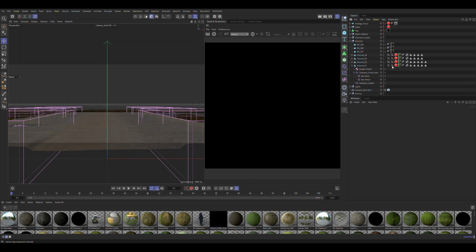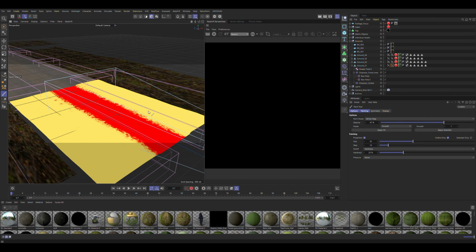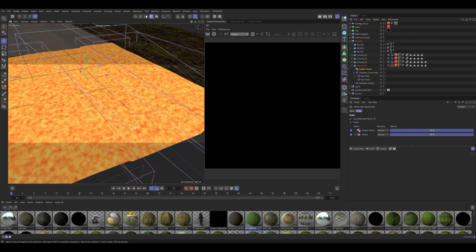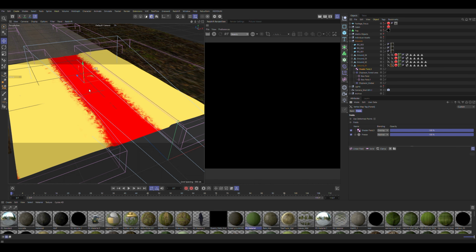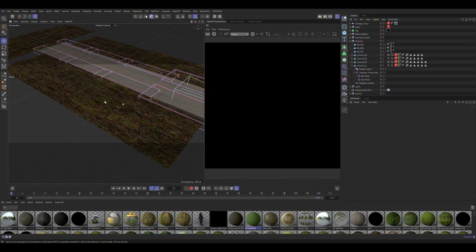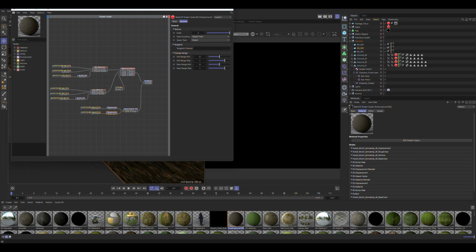I created a vertex map and painted the forest areas, and this allows you to quickly create masks to use in the material editor. I also added a shader field and generated a noise in the shader field. And to apply this only to the edges, I changed the blending mode to overlay. This makes the edges of the vertex paint a bit more random, which looks more realistic to me than if it was just a straight line. This is the same for all of the grounds that are in the middle. I basically did not do much to the background grounds, they just have an overall forest texture applied to them.